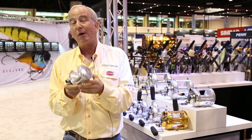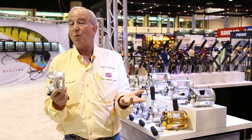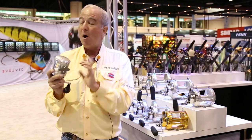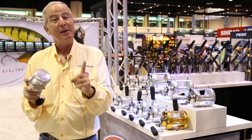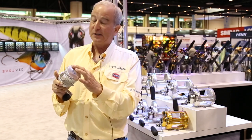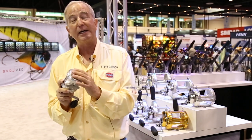one-speeds are going to be now available in silver so that you can match your boat better, match your custom rods better, whatever it is that you want to do cosmetically, but it's not just a cosmetic change. Also, all the weights, all the specs, all the internal parts are going to be identical, so you don't have to worry about that. But one additional thing, with the silver, it's clear anodized on the aluminum, which means all that deck rash that some of you guys get very upset about is going to be far, far less visible.